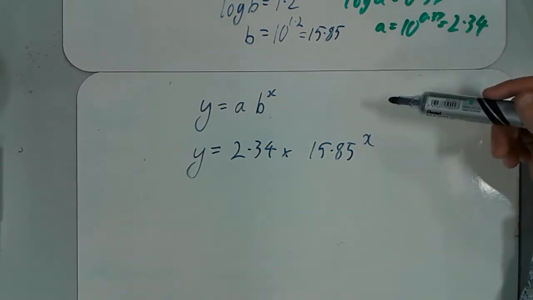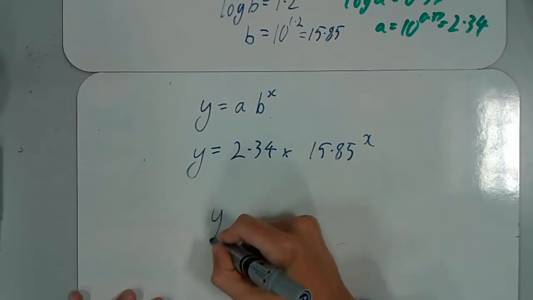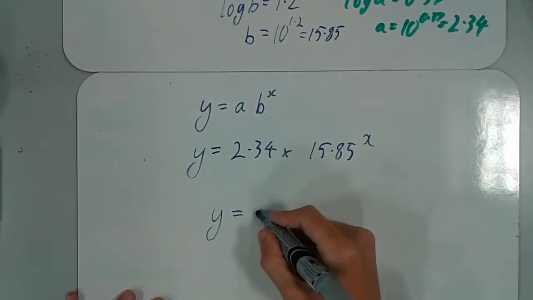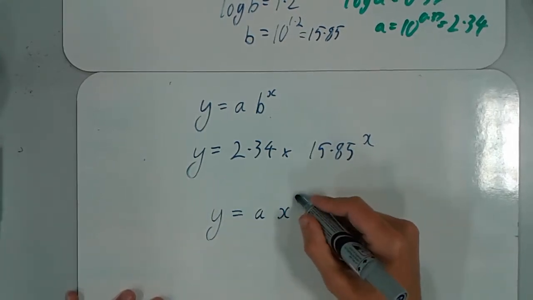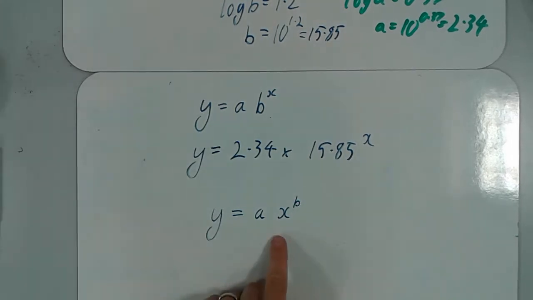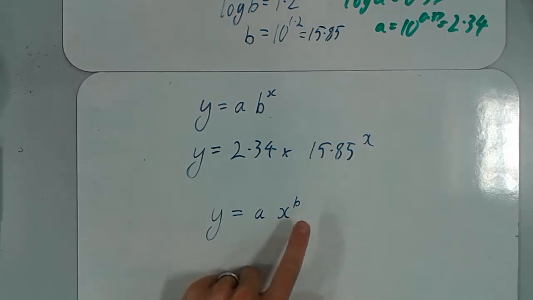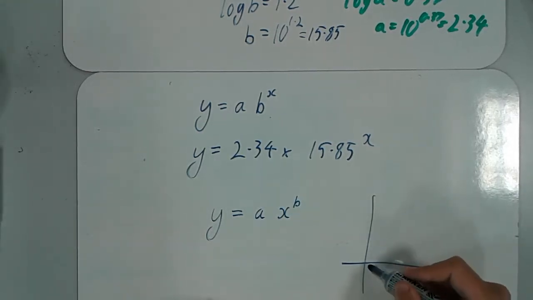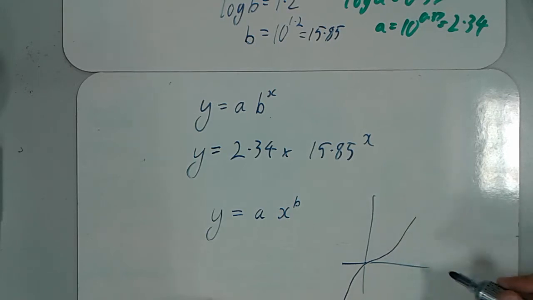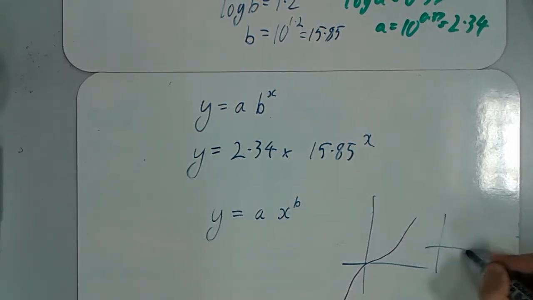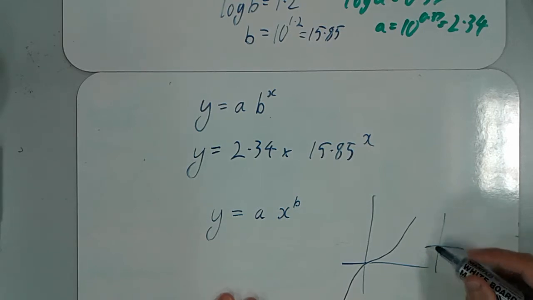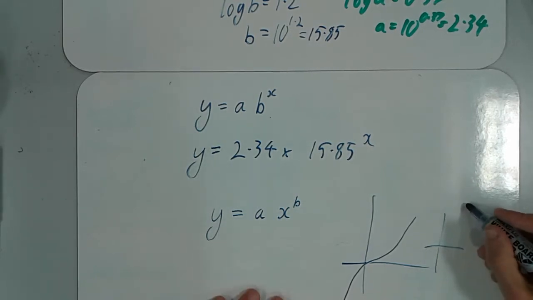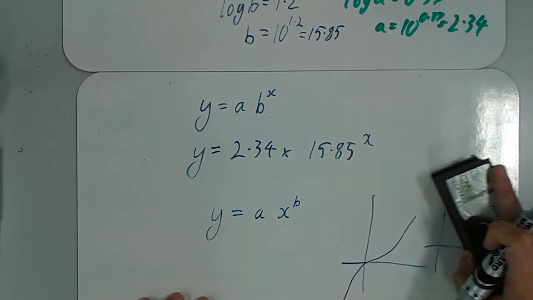In the next video, we'll look at a slightly different form where we have equations that we suspect are of the form y equals a x to the power of b. So this time we suspect that it's x which is being raised to some unknown power. Perhaps we think it looks a little bit like a cubic, but it could be to the power 5 or power 7, or indeed it could be something between. Maybe it's some decimal power. b could be 3.27. We'll look at how we do that in the next video.